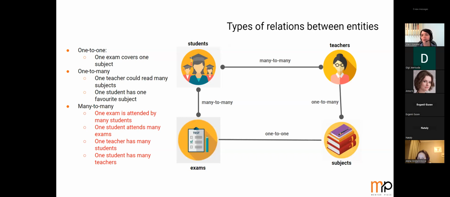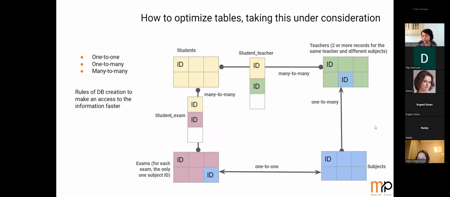And depending on the type of relation, we will organize our database differently. So the same picture, but instead of entities, we have tables here: students, teachers, subjects, and exams. Let's begin from one-to-one. If we have a one-to-one relationship between exams and subjects, it doesn't matter where to put the ID.